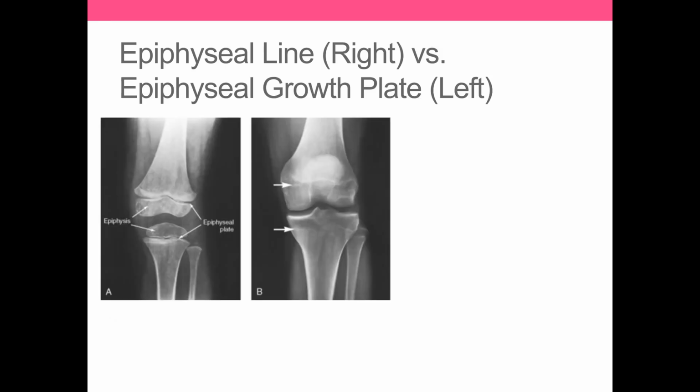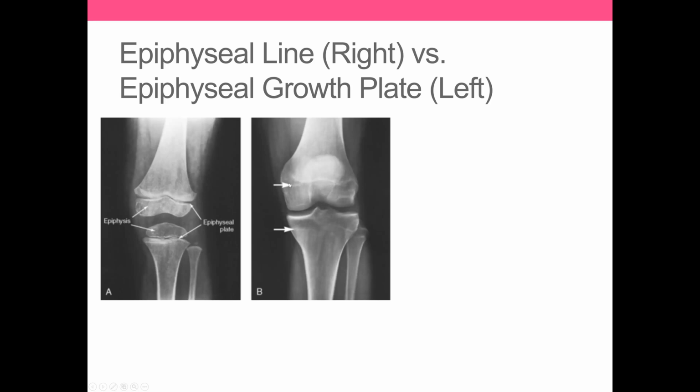I've got one more picture for you. I like this one a little bit better. Again, we can see the difference between what is called an epiphyseal growth plate on the left, where you can actually see this little space here. That is the epiphyseal cartilage that indicates that this is the knee of a child who is still growing. And on the right side, you can see where the growth plate is gone, and now you only see the faint line.